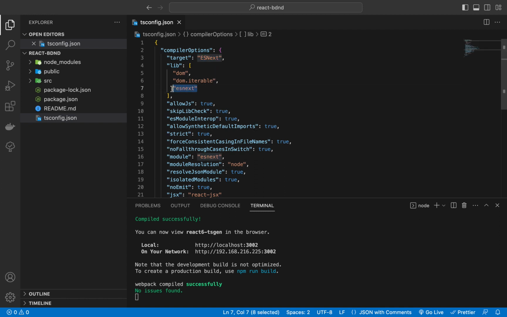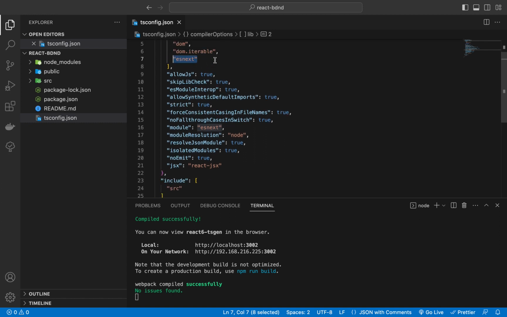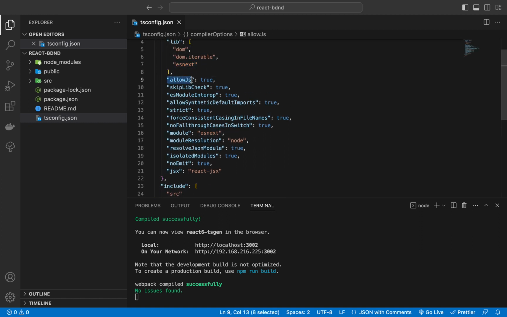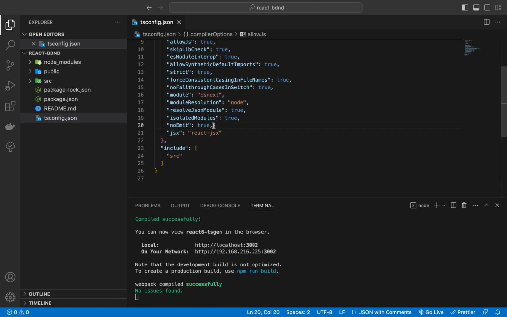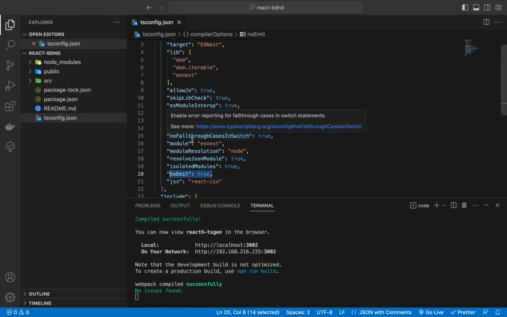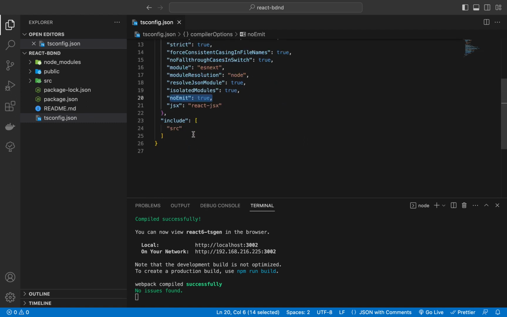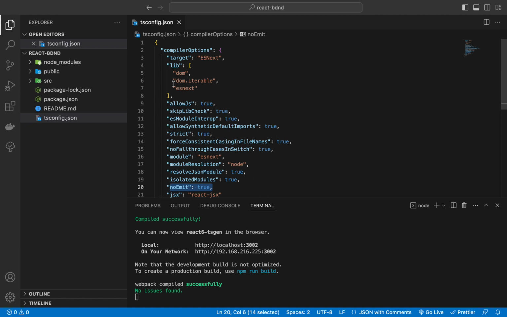Make sure that you are adding ESNext to your library property here. Make sure you are allowing JS, so put allow JS true, right? It's important. Those things are important, and make sure no emit true is also part of the properties. All right, once that is done, you can leave every other thing here. We'll come back to explaining these things later.